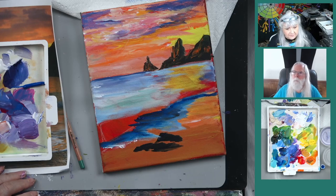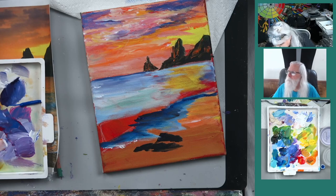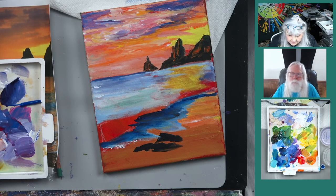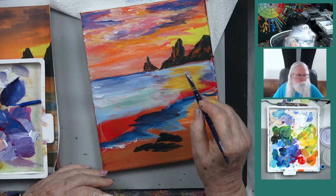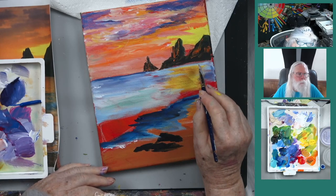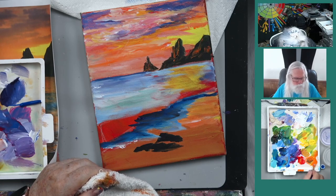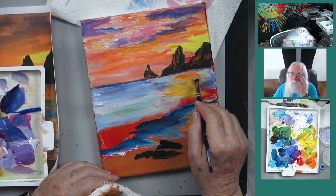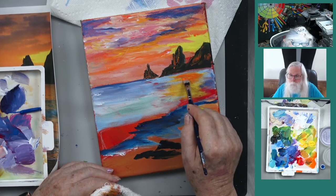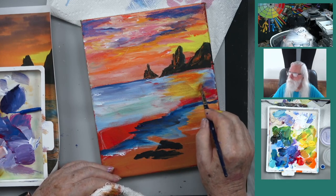Now I'm going to dry all that. Okay. So let's take a little bit of the cadmium orange back here. Make sure our brush is clean. Kind of drag it over the bit of this yellow.